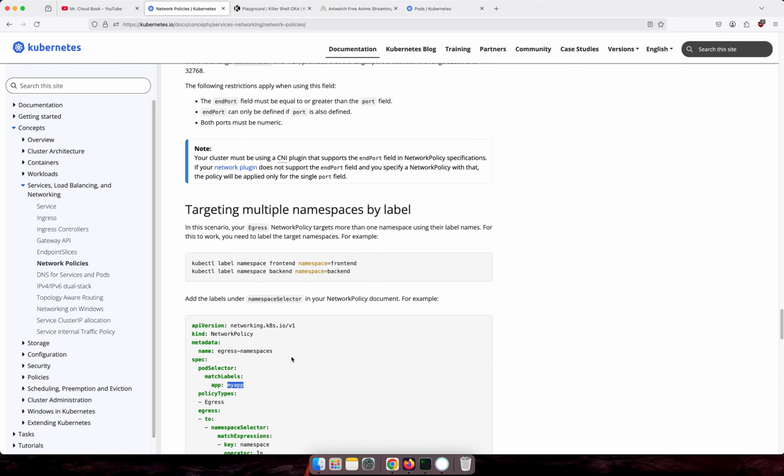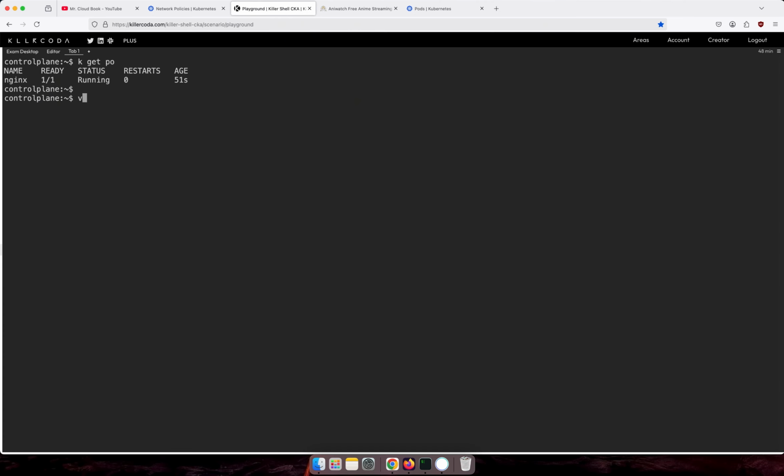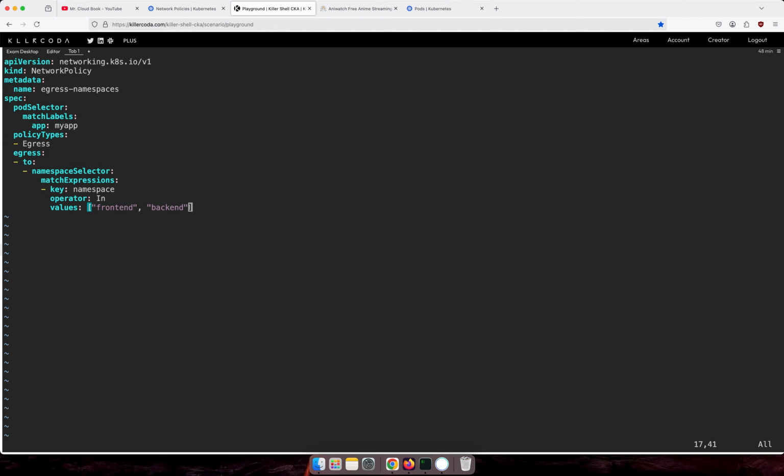So I'll copy this as it is and come here, vi 2.yaml, enter. I'll remove the unnecessary values here. You can provide anything for name, namespace, that is up to you. By default, I will do it here. API version, kind, metadata, you know how to get all this. You can directly run kubectl explain networkpolicy and you will get all this data.